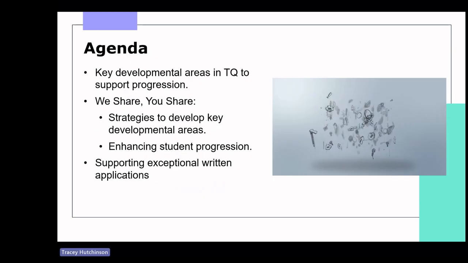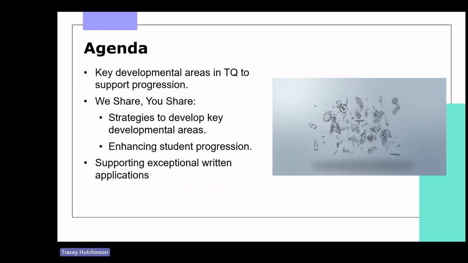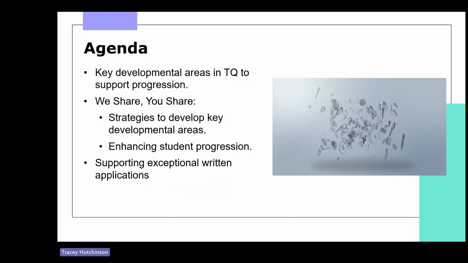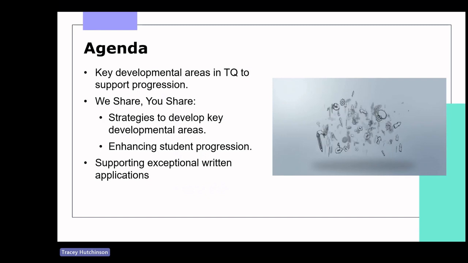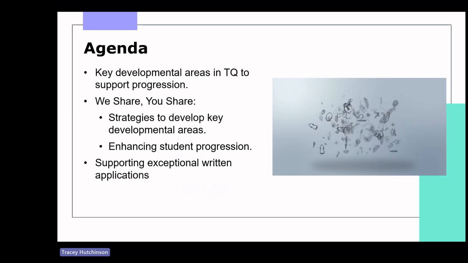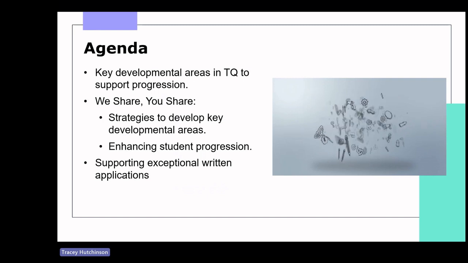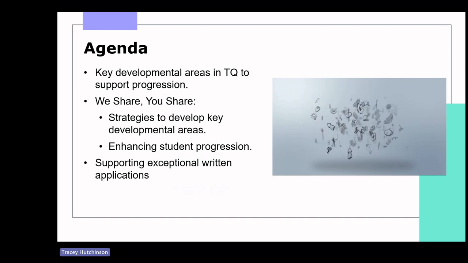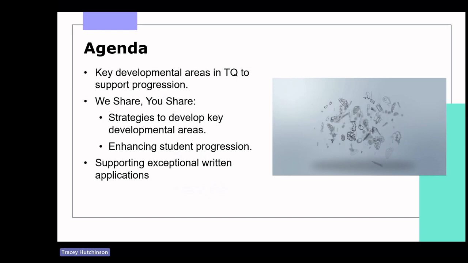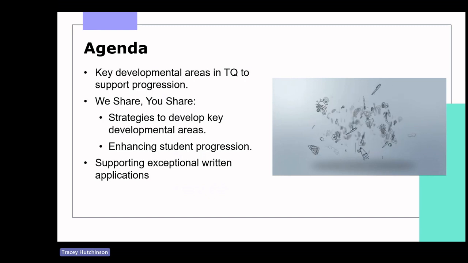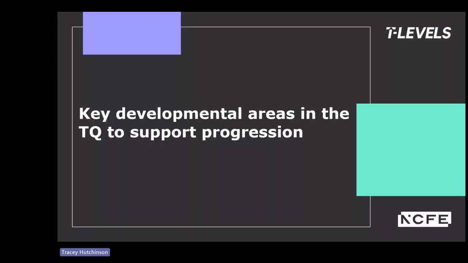So our agenda for this session is exploring key development areas in the technical qualification. We'll explore a bit of We Share, You Share, which is sharing some key best practice that you provided in a recent workshop. These will be around strategies to develop key development areas and enhancing that student progression. And we'll have a look at some support available for exceptional written applications. So let's begin with the key developmental areas in the technical qualification to support student progression.